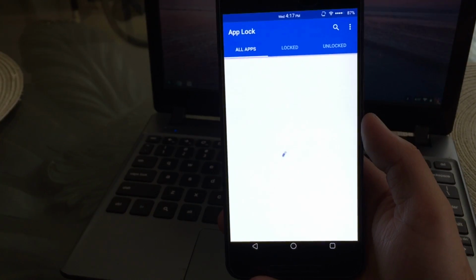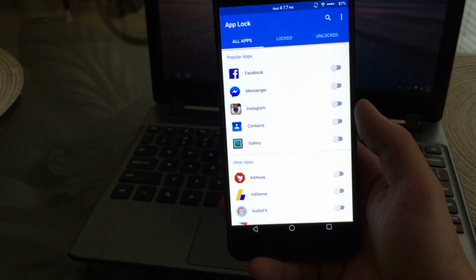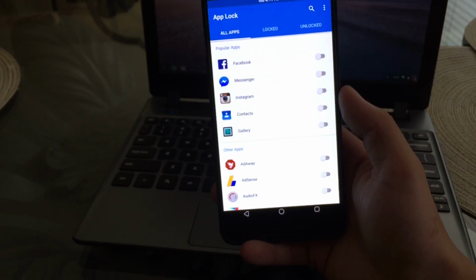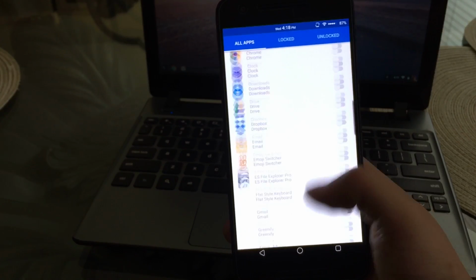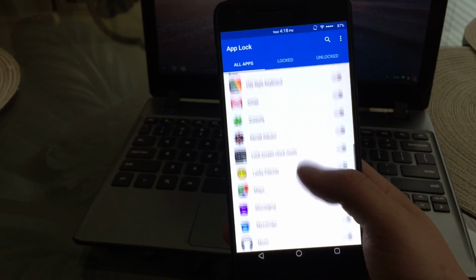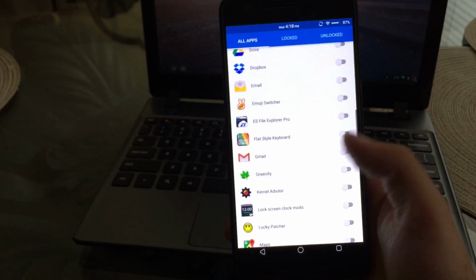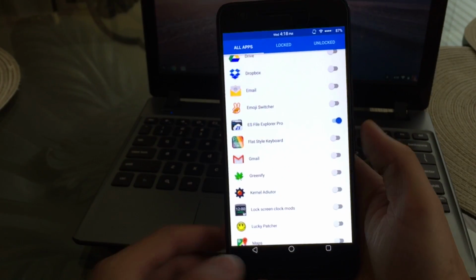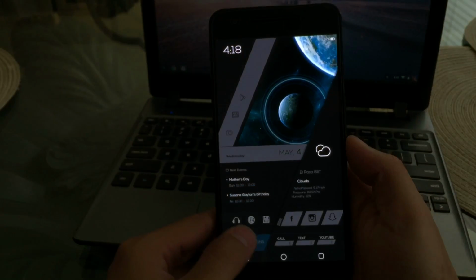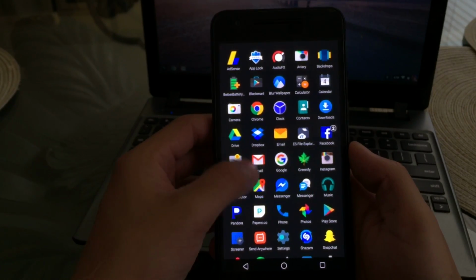After you've put in your password, you will be greeted with these three tabs, the first one being all apps, the second one being locked, and the third one being unlocked. In all apps, you're able to toggle which ones are on and which ones are off. For instance, I'll use ES File Explorer. Once you do have it toggled on, you simply exit out of the app, and you should be ready to go from there. We'll go ahead and look for ES File Explorer to see if it did work.